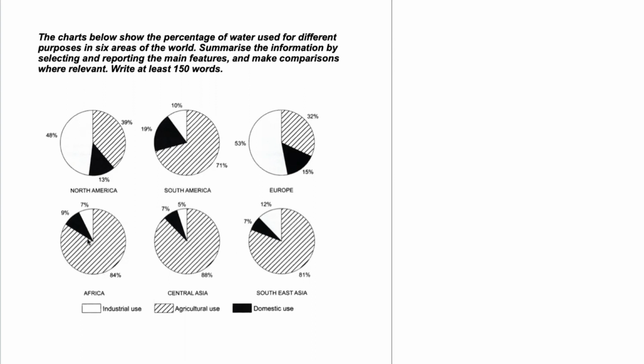Notice how in these last 3 bottom areas, it is the absolute highest amount, also for South America. And we also have a nice percentage of agricultural use in North America and Europe. So I want you to think of this as the lone wolf, in that it is the biggest use of the 3. And we see domestic use and industrial use as smaller percentages in the bottom 3, also smaller for South America, not quite the same for North America and Europe, but in general, a majority of these 6 areas use domestic use and industrial use less.